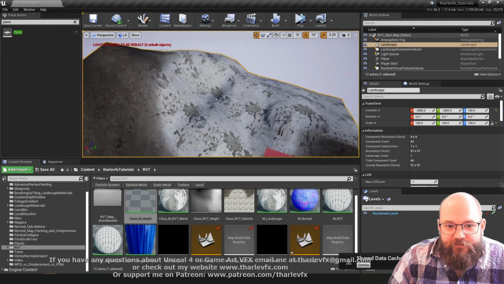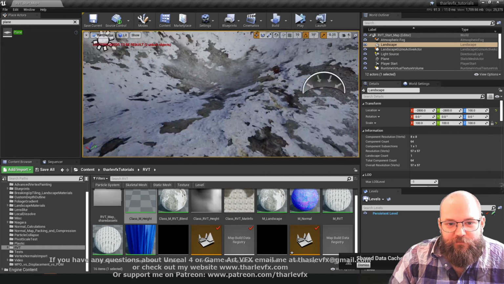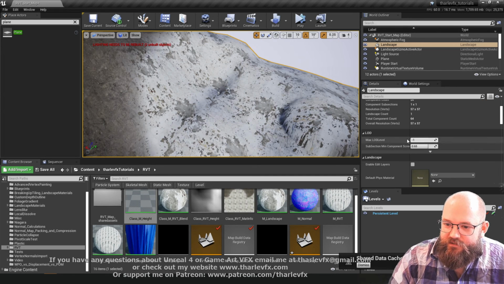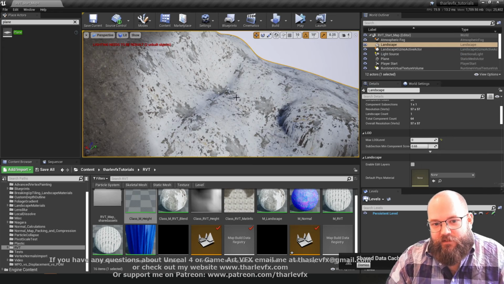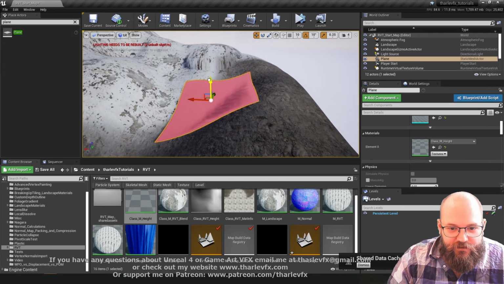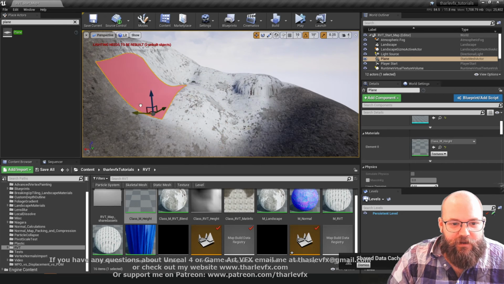One problem we've got here, the landscape's LODding as I move towards it and further away from it. It's a very small landscape, so the LODding is very aggressive. But if I just go in here and set max LOD level to 0, that's now not going to deform, and we're going to get a much better sort of alignment between these two things. And you can see here now, reading that height map.